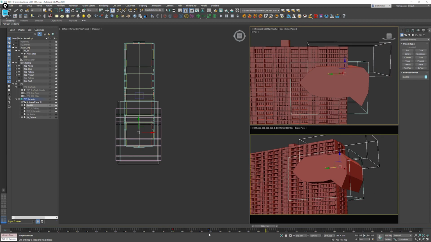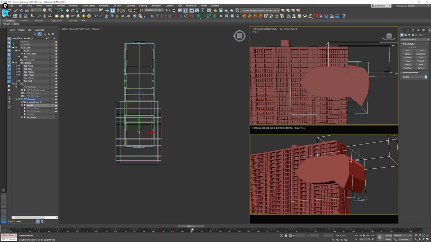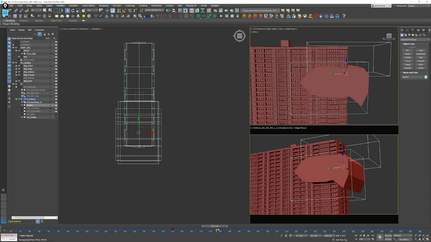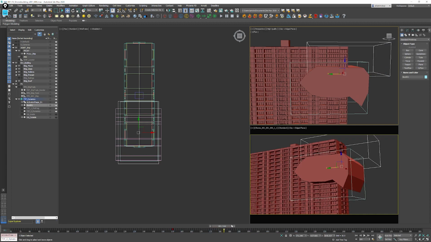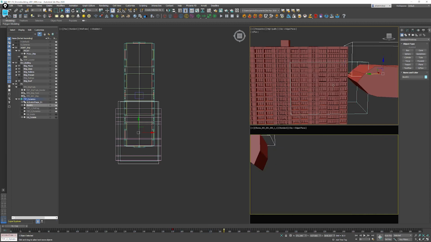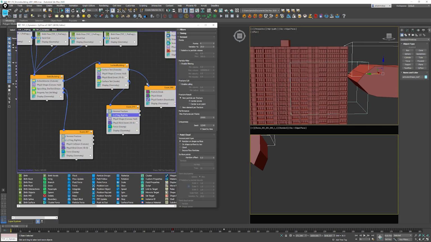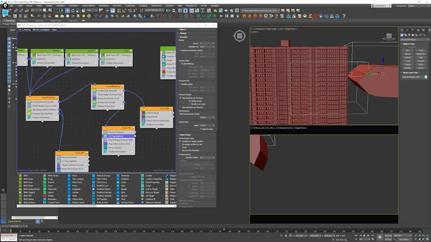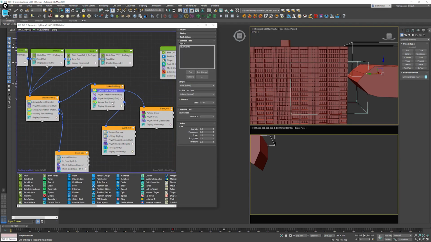So I think that's good timing. Maybe we go a little bit longer. It's like 182. Okay, so we'll call this activator shape roof. Go back into Tyflow, and it's just a matter of going into our surface test here and adding this object. Now let's just run a preview and see how that looks.